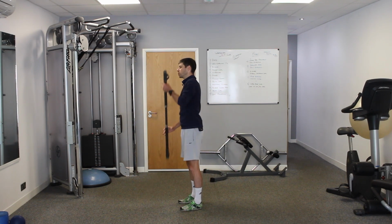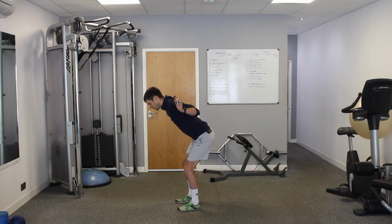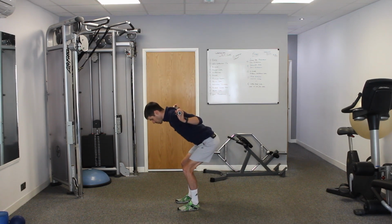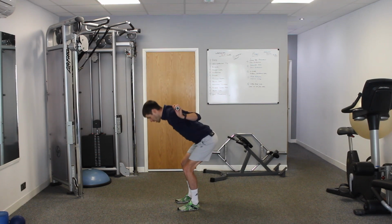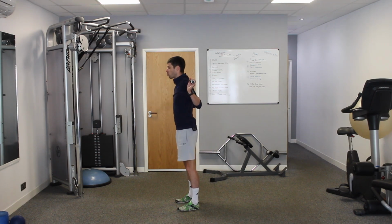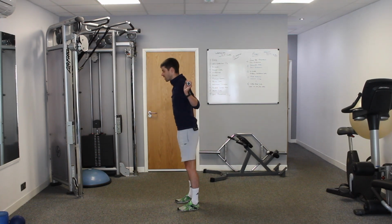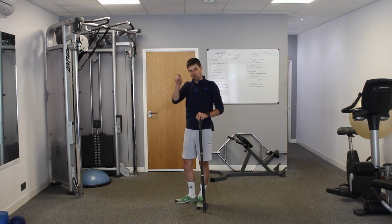So we use the good morning as that initial stage to develop that hip hinge as we come back, and then we squeeze hips as we get to the top. We try not to push the hips through, but we just squeeze hips as we get to the top, and then we come back down into position and we squeeze hips at the top. So again, we're getting the hip hinge, which is important to help support and remove stress from the lower back, and then we get the muscle activation of the glutes. So the general story of this tutorial is build the hips, and that will help build the lower back.